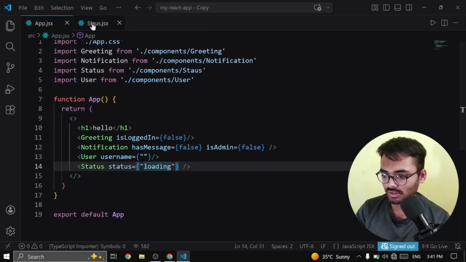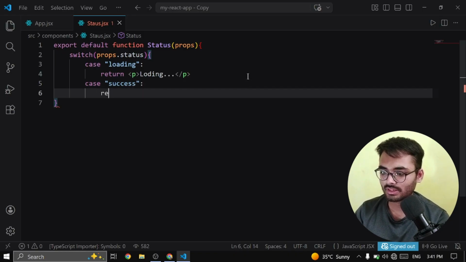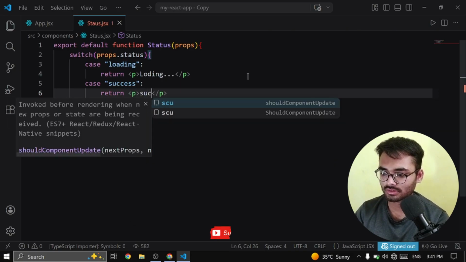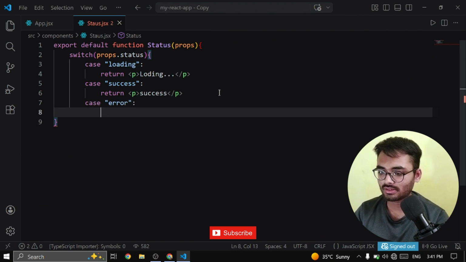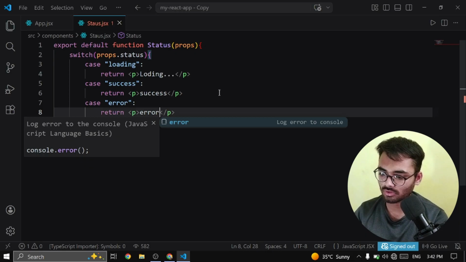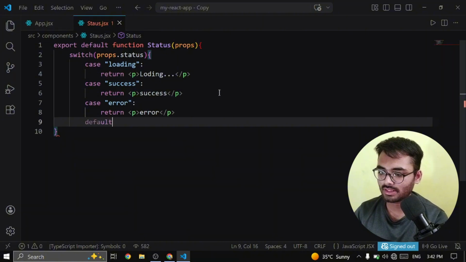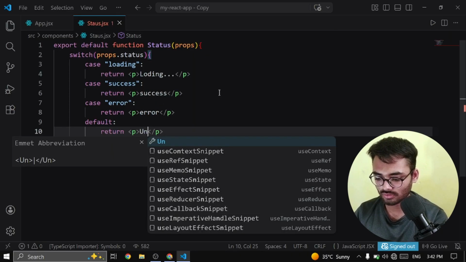Now let's move to the next switch case. Let's move to case number 2, and I'm just going to say success. This success will return success in a paragraph tag. Now we'll have one more case, which is error. If the error is there, we need to print it here. So it is like promise only. We have already seen promise as well in a short video. The default case which comes with it will be invalid status.